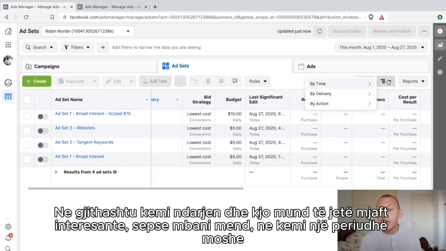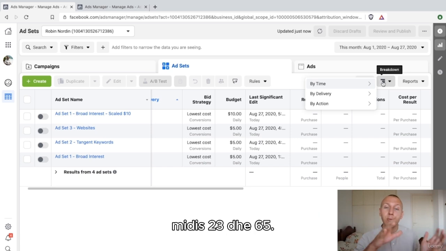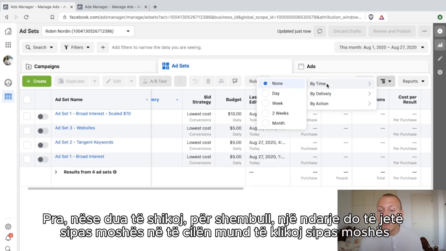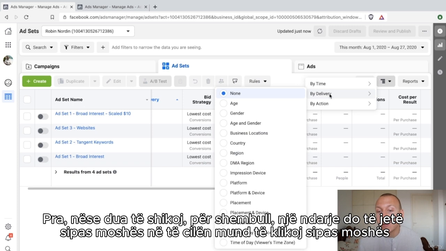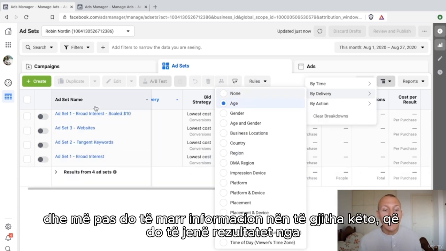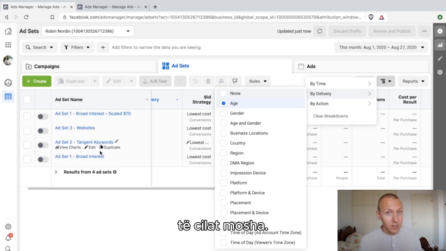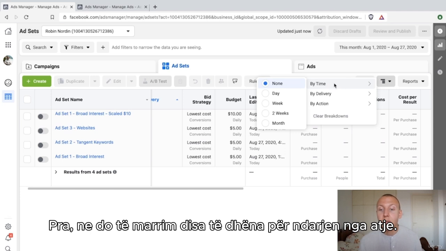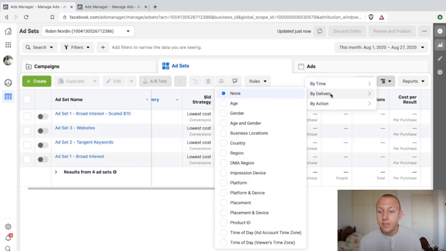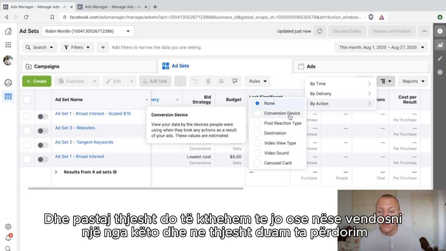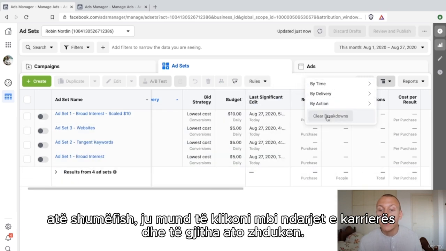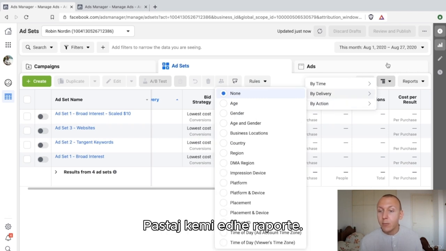Okay. We also have the breakdown. This can be pretty interesting because remember, we have an age span between 23 and 65. So if I want to look at, for example, a breakdown that's going to be by the age, I can click on by age, and then I'm going to get info underneath all of these, which is going to be what the results were from which ages. So we're going to get some breakdown data from there. All right. And then I'm just going to go back to none. Or if you've set multiple, you can click on clear breakdowns and they all disappear.